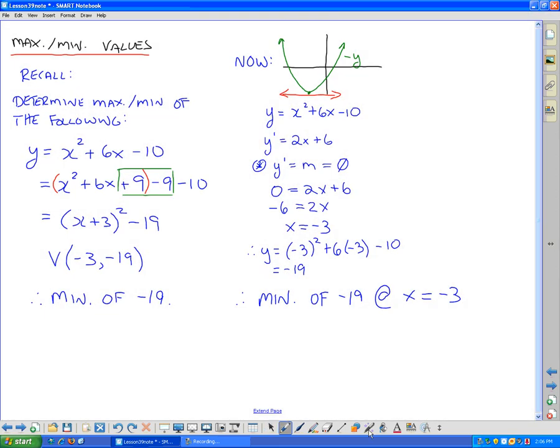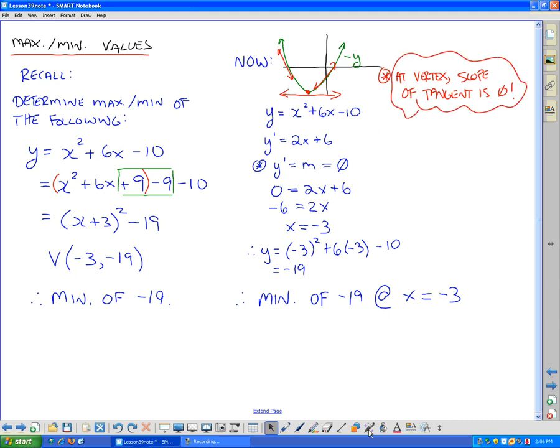So here we have a negative slope. It decreases as you move closer. Once you get to the vertex, it's a 0 slope, and now it switches to a positive slope. So at the vertex, the slope of the tangent is 0.